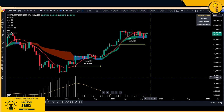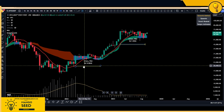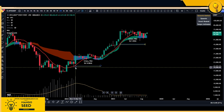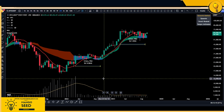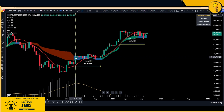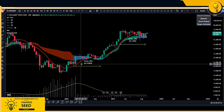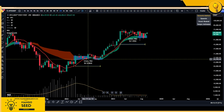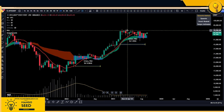But before we talk about the targets on the bi-weekly time frame, I want to talk about what's going on over here. In case you guys missed the video from Monday, let's do a quick recap on what we spotted. Right over here, you can see that I have marked out the duration of the consolidation from 2023. We used a very objective way to calculate it. We said we're going to start with the impulsive move into the consolidation and then measure up until when the next run actually began. But that's easy to do in hindsight because we know when the run began, right?